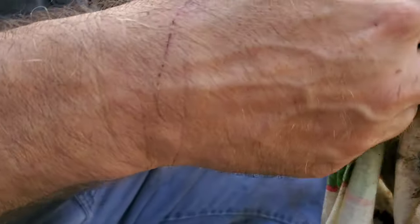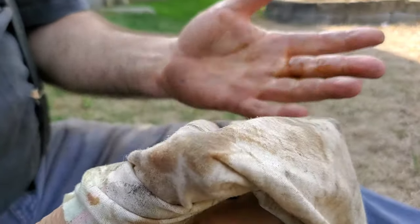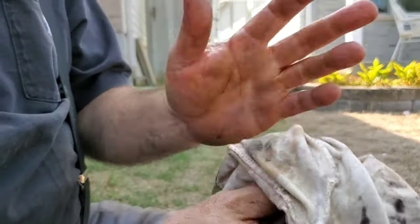Oil. We're dumping the transmission oil out of it because we have to take this to the farm. Why is she so rusty looking? Yeah, it's got water in it. It's milky. It's not good. That's why we're changing it.